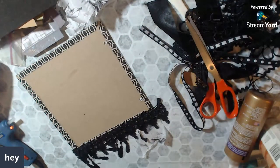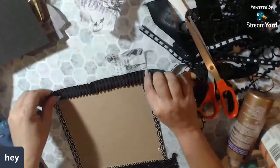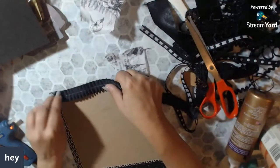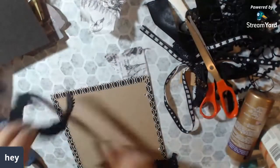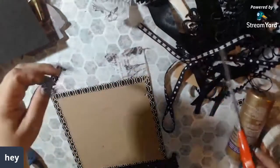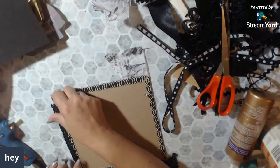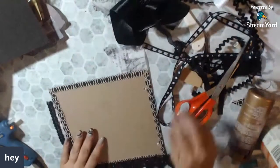Okay. So let's see, not that. That's curved. Maybe I can add a little bit of this along the top. Do I have enough to do both sides? No, I do not. What do I have enough of here? Nothing. I have enough of nothing. Let's see. Ooh, this is too long. This is way too long. All right, I'm going to have to go somewhere else and look.